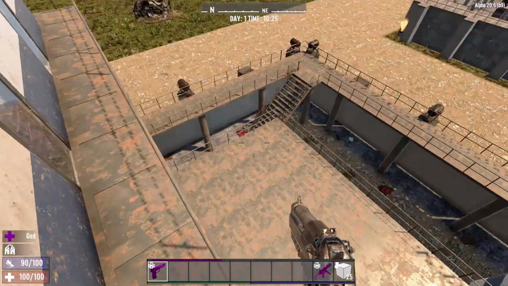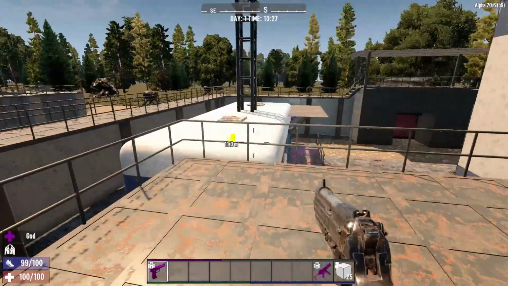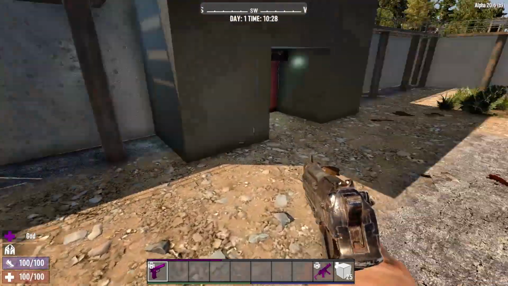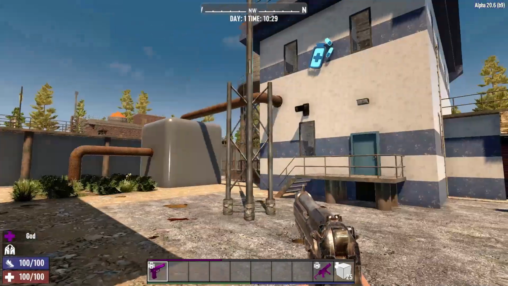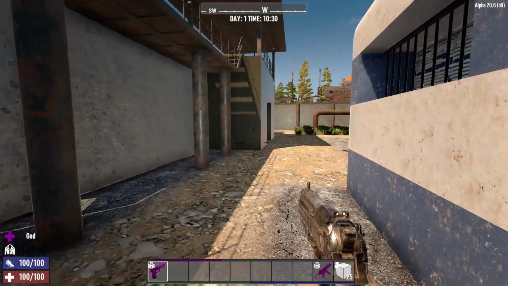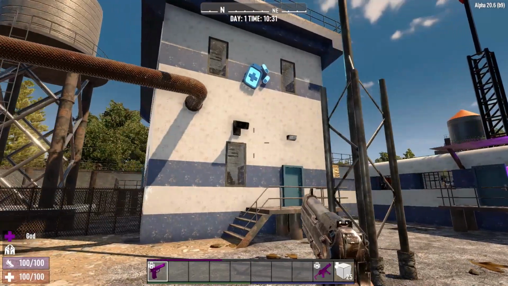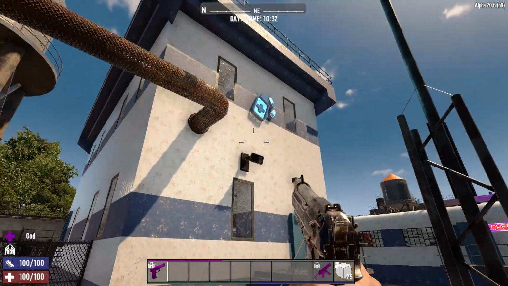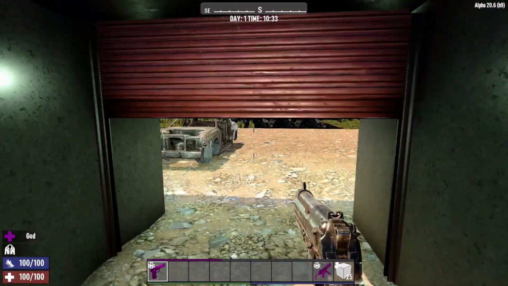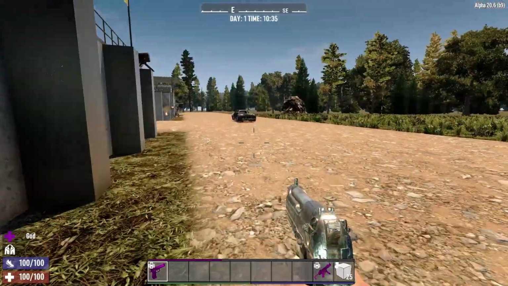But let's see, can we safely jump down here? Yeah, we do. Oh, of course, I'm in God mode. I forgot. But Level 50, excellent job, brother. Got the place looking good. I like it. Like all the cosmetic changes that he did to the place. It just looks really, really nice. But that's his place.